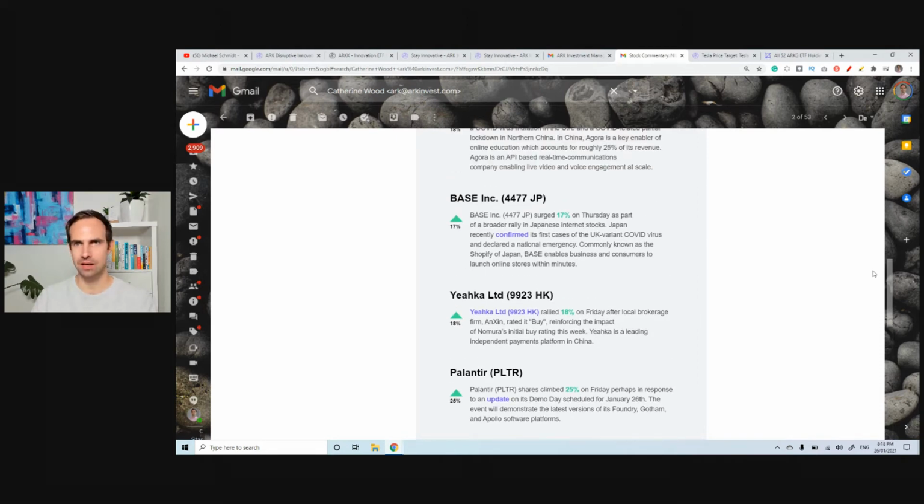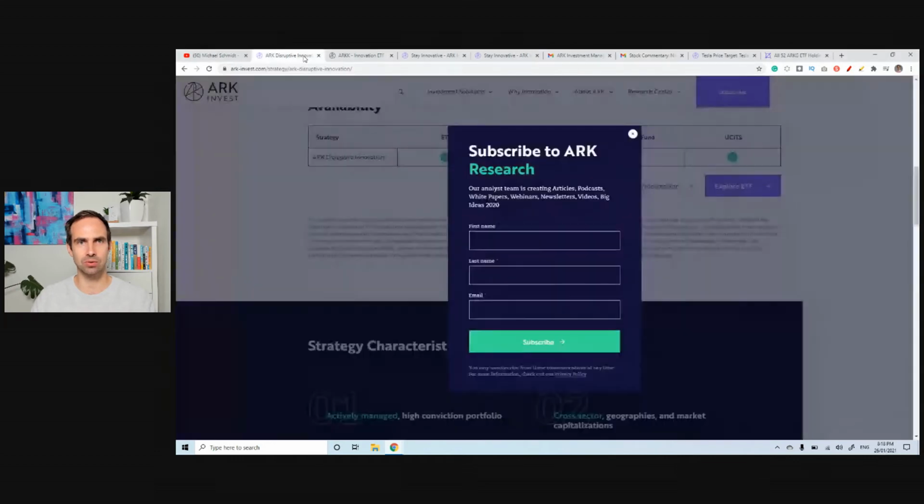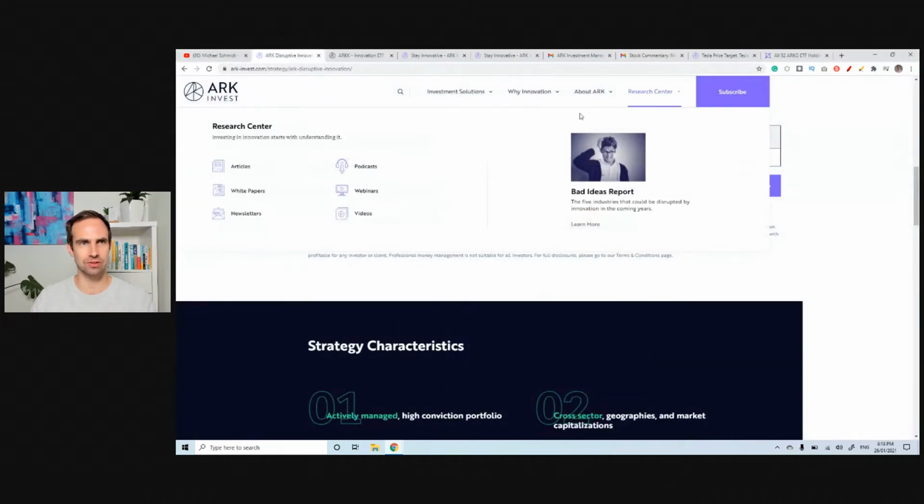Anyway, and yeah, the next thing, and this goes a little bit more into detail, is the research area, and there I mentioned it already. There are two areas. One thing that is more around proper research about topics, and the other one is their updates about companies. And I'm going to share my screen again so that we see exactly what is so interesting here. So when you go to their website and you go on research, you see articles and white papers.